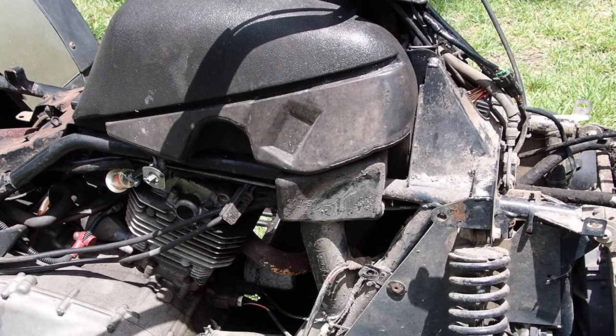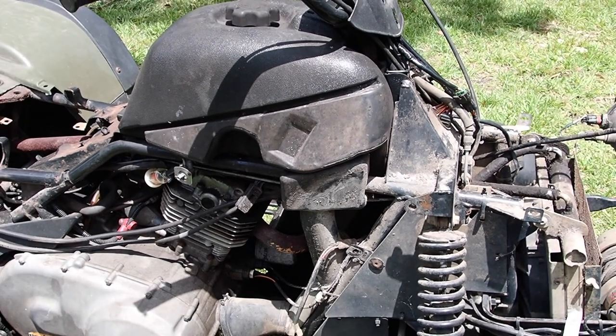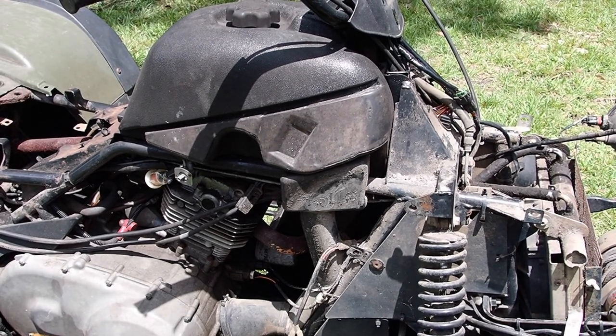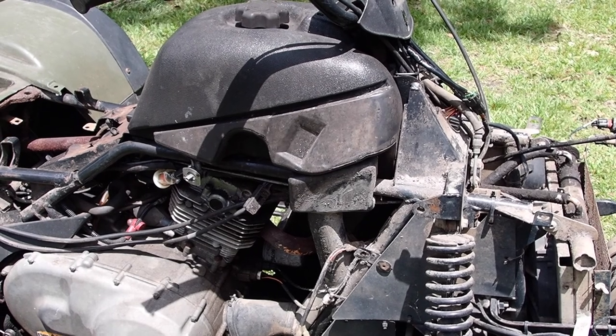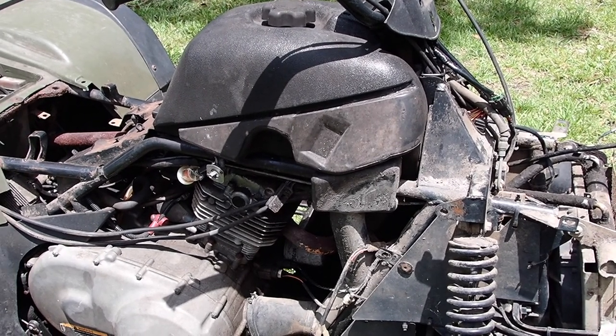Guys, forgive me for the wind. It's pretty bad out here, but I think it's time we give this thing a bath finally, now that we got it running a little bit. So I'm gonna spray it down with some pre-treatment and then hit it with the pressure washer, and then the last thing I'm gonna go back over it with just soap and water. Let's get after it.